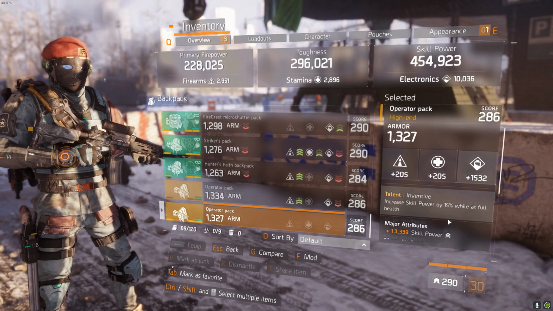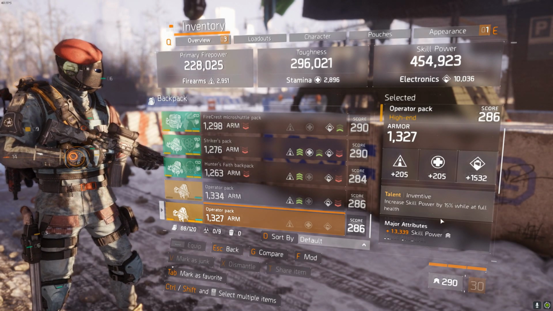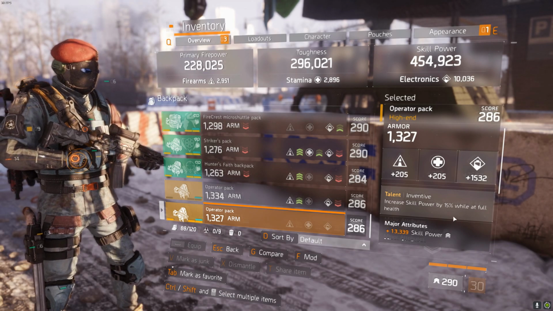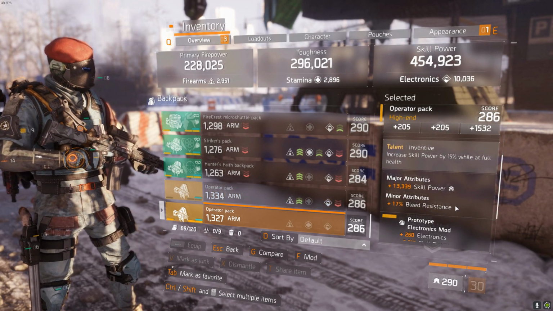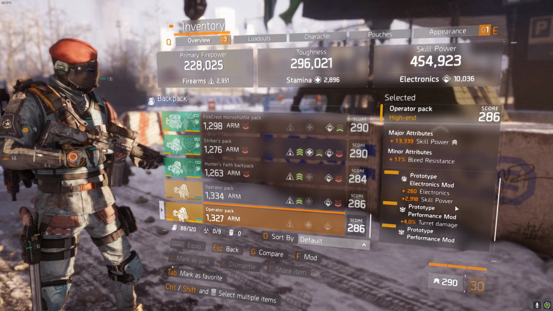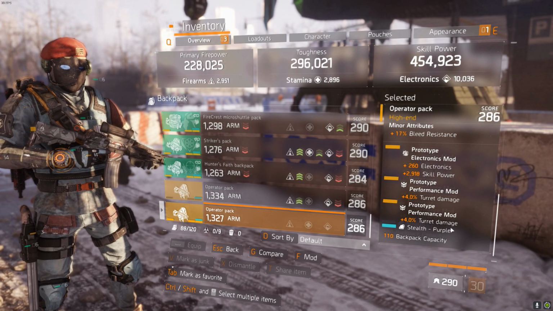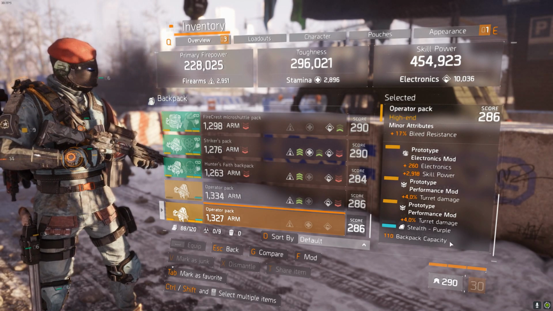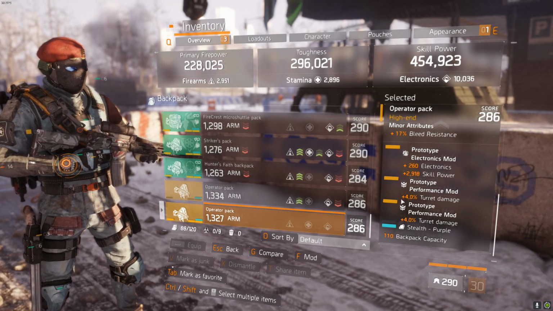So the Operator pack has increased skill power by 15% while at full health. Like I said, this is a turret build, so you should not be taking much damage. Your health should be at full, so you'll be getting that 15% increased skill power, which makes a huge difference. This backpack is rolled skill power. I have electronics, skill power mod, and then two 4% turret damage performance mods on here. So like I said, this one will be my primary backpack.